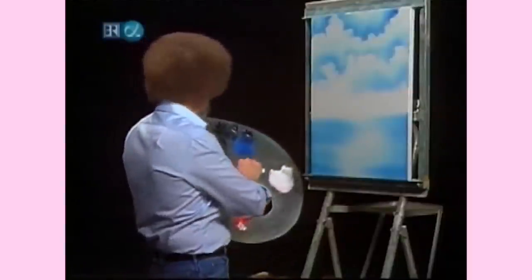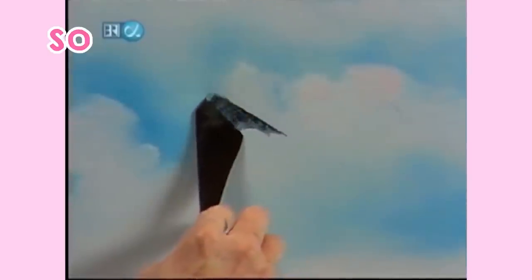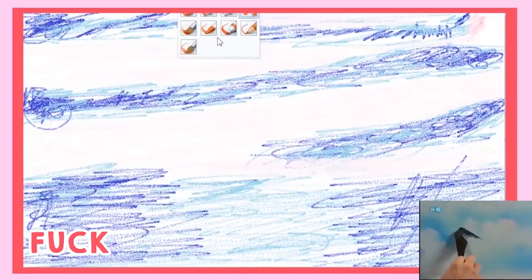Now, I want to make some tiny little mountains. Where's my knife tool? Oh, no, the mountains. I'm so scared, dude. Oh, fuck! Hold on. Bob, how do you edit the opacity?